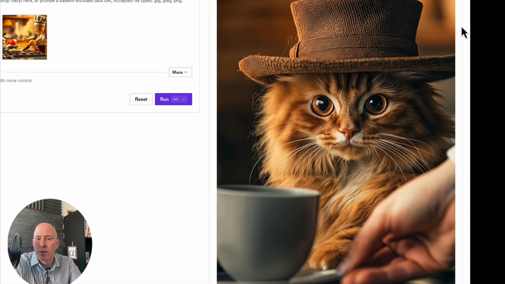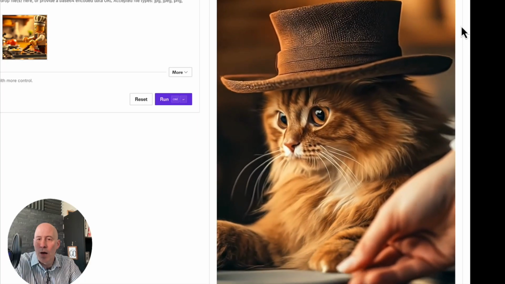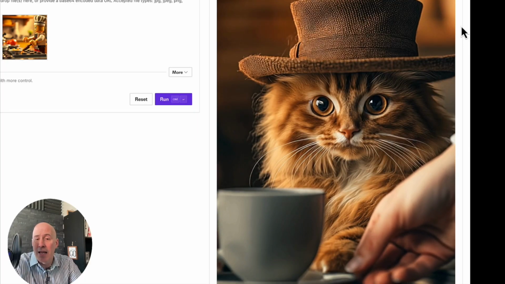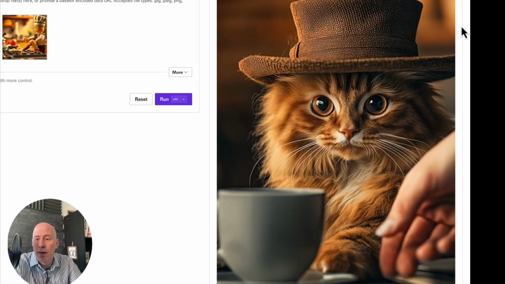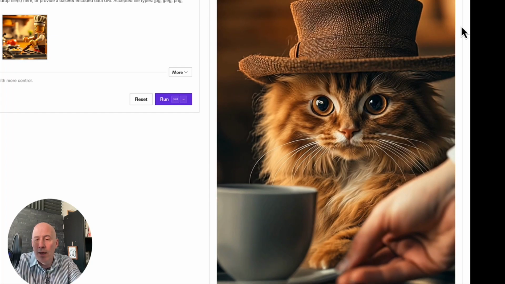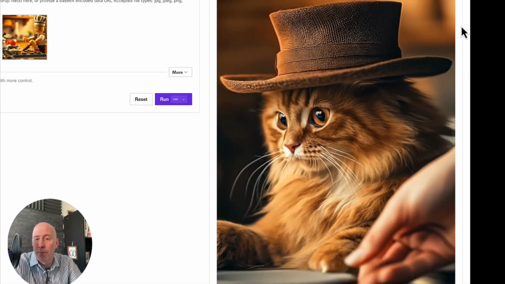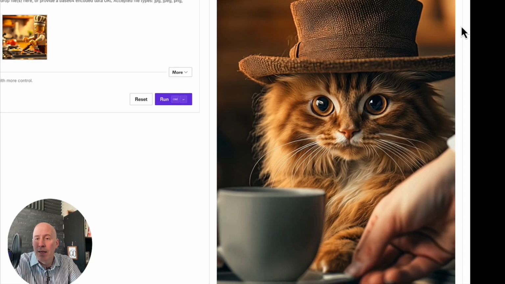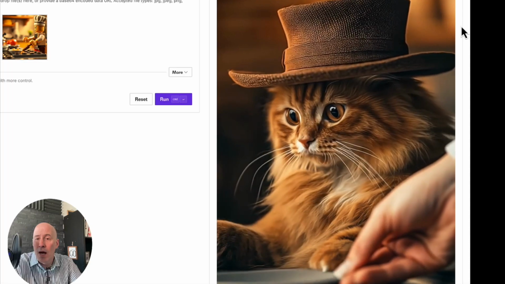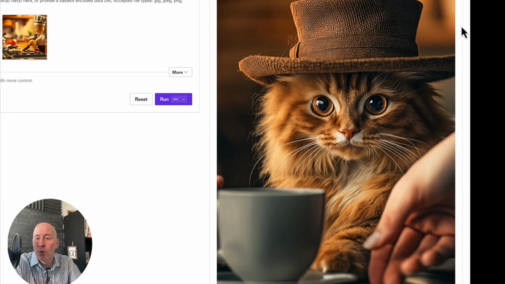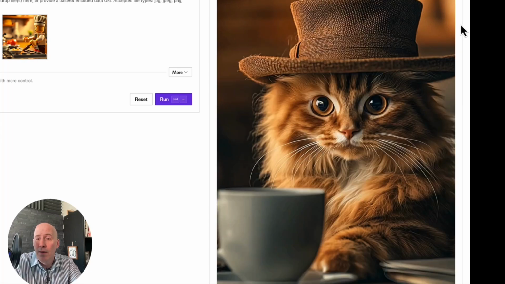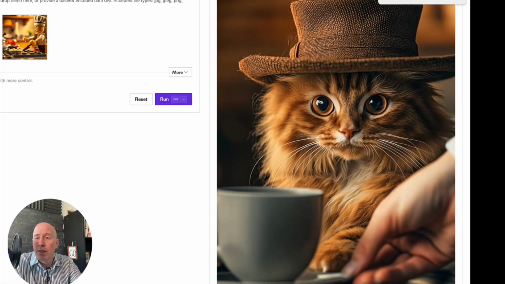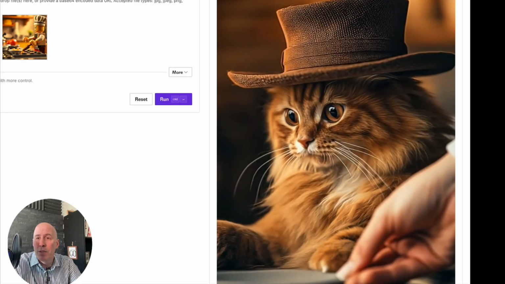So the cat is actually watching them take the cup away, and one person's getting ready to take the plate away. The hand movements are right. I don't know why one person's taking a cup and one a plate, but the cat's watching the cup like you would expect a cat to. I would say Google won this one hands down. But the tough one will be picking number 2.